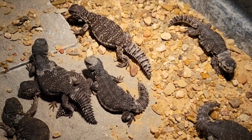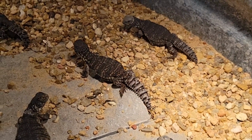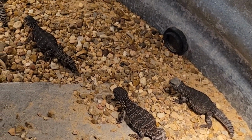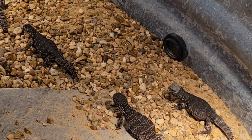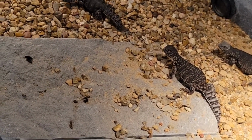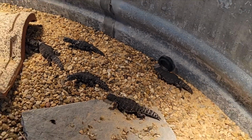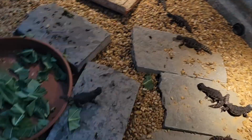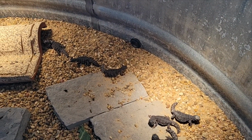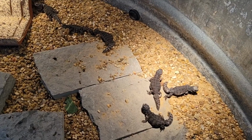I see ya. That one right there has been my favorite. I see, I'm talking about you. That one's been my favorite since they were born. I had a little red mark on his tail so I could keep him identified, but he's literally the lightest of all of them. Y'all been munching on your collards? I know. So yeah, all these rocks are on the ground. They can't get underneath there and dig and have them shift. And of course, this is contoured to where they can all wedge themselves like they just were.